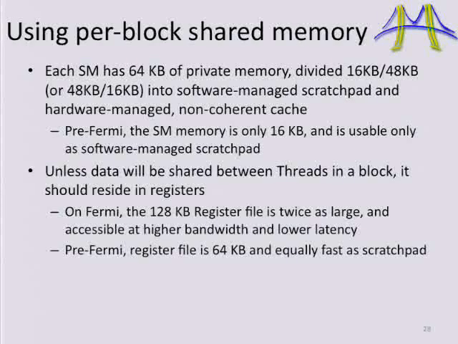And unless the data will actually be shared between threads, it's usually more worthwhile to put it into registers. The register file is twice as large as this, and actually now it's faster to use a register file. Before Fermi, the shared memory was as fast to access as the register file, but on Fermi they actually had to change that.